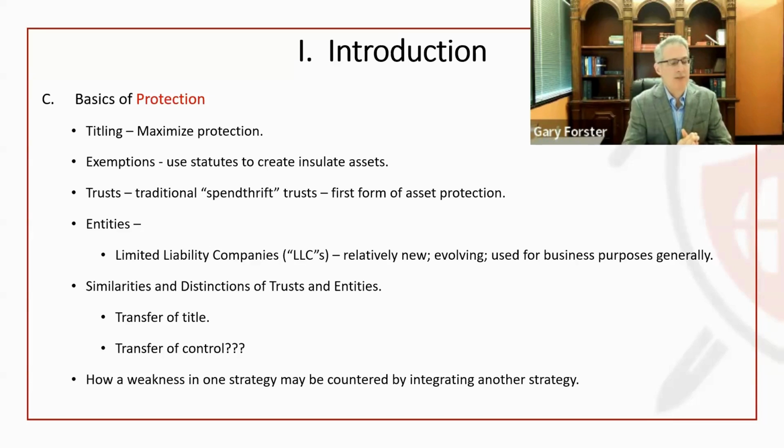Exemptions, certain states allow the purchase of assets as exempt from creditors. There's no entity or trust required. Essentially, the asset is not available. So depending on how you purchase life insurance or annuities, for instance, or you create an IRA or deferred compensation account, that asset is not available to a creditor if you in fact enter into litigation. It becomes fairly complex from state to state, and we'll have a section on choice of law. What law should I use if I have the option?